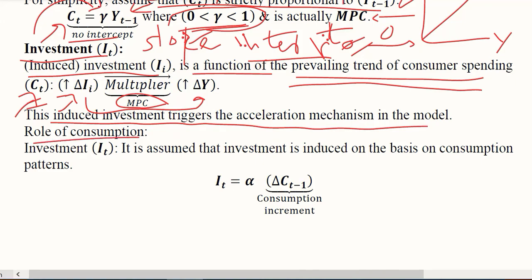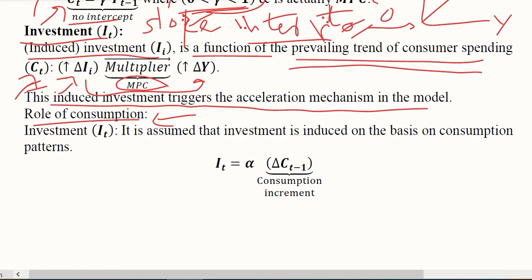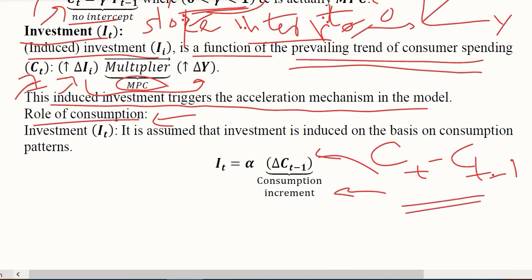Now, consumption has to be explained, and how it actually affects investment, mathematically speaking, because from a real life scenario we have understood it and visualized it. But let's see how it can affect the investment, and let us assume that delta Ct-1 is the consumption increment. It is the increase in the consumption from the last time period, so we can write it in this delta notation. It is also acceptable, this difference, and it affects the level of investment via this constant of proportionality, which is symbolized by alpha.